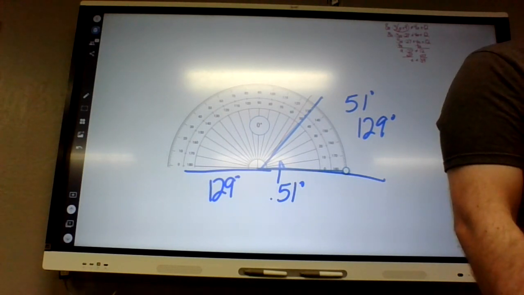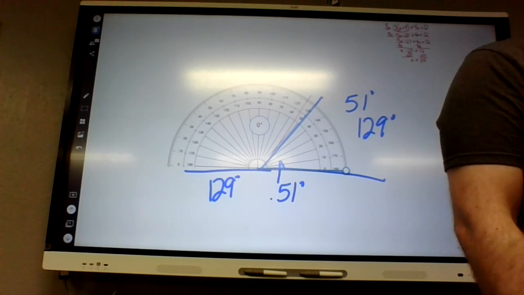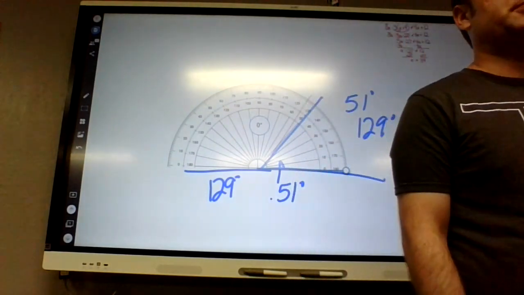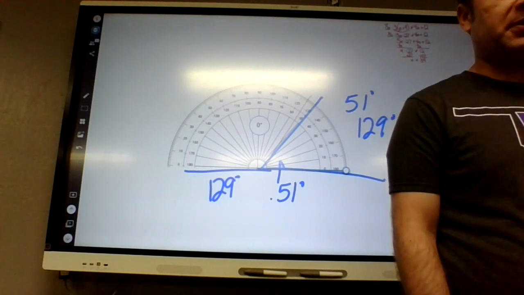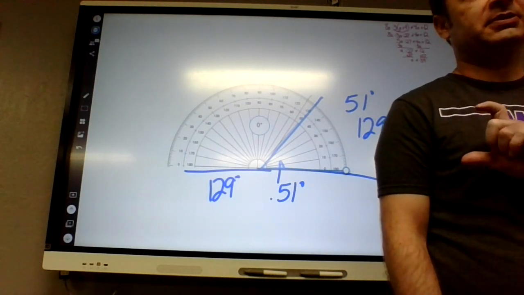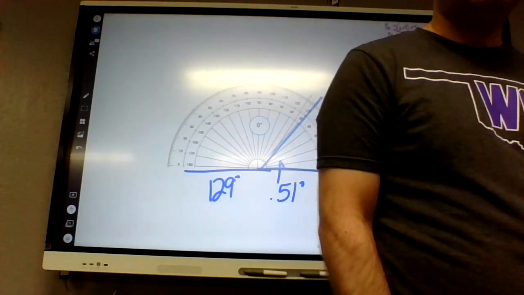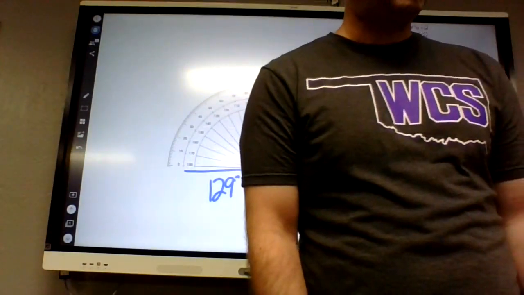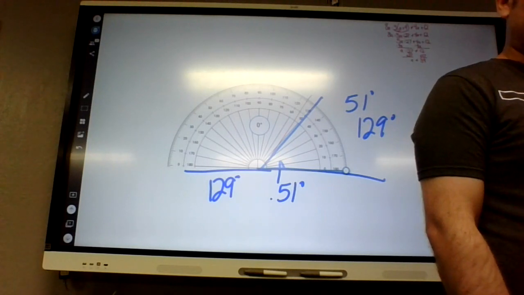Okay, Paxton, did you get an answer? 157. Exactly right. Yeah, 158. Okay, you still get credit for 158, but if you want the bonus point on the three evens, you have to get perfect. So it's hard. I got 155. 155 still, as long as it's within 3 degrees, I'm going to say it's okay. Okay, number 19, let's do that one real quick and then we'll move on.